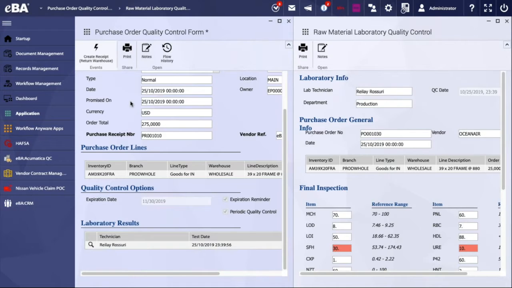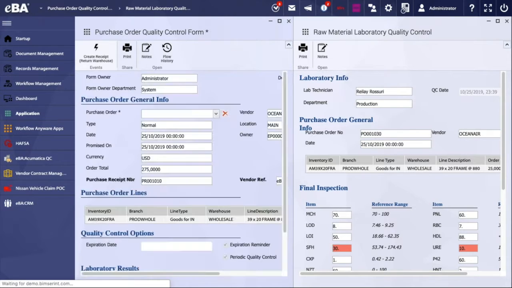And there's another scenario in which all the items pass the inspection. From that side, the users can either create a purchase receipt and release it automatically, or create a purchase receipt only in eBA. Under both of those scenarios, as we can see, we can retrieve these laboratory results. So let's go ahead and create receipt.